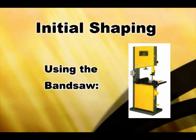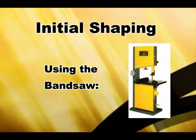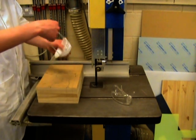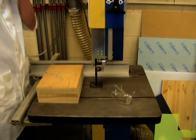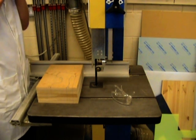The initial shaping could be done by carving large amounts of waste, but it is quicker to cut most of it away using the bandsaw. Before using this machine, you must ensure you are wearing appropriate personal protective equipment, such as the safety glasses and dust mask shown here.